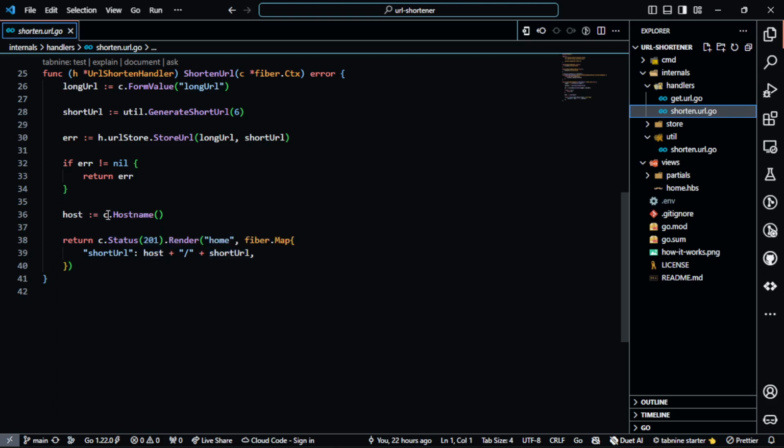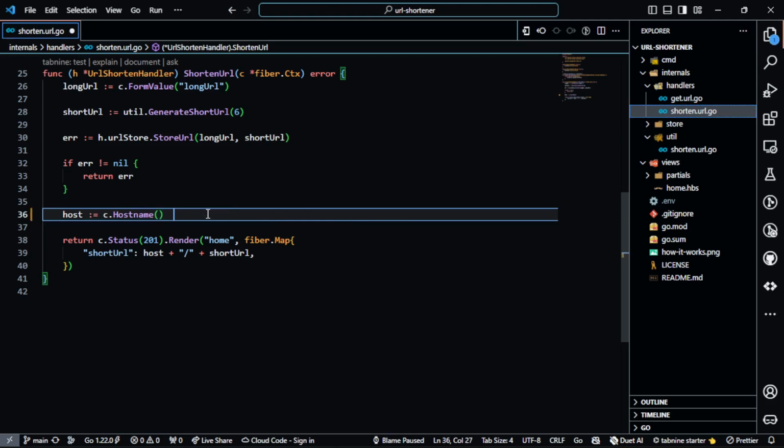The host you get by c.Hostname, which gives us localhost and the port number. Good, so that's what c.Hostname does.